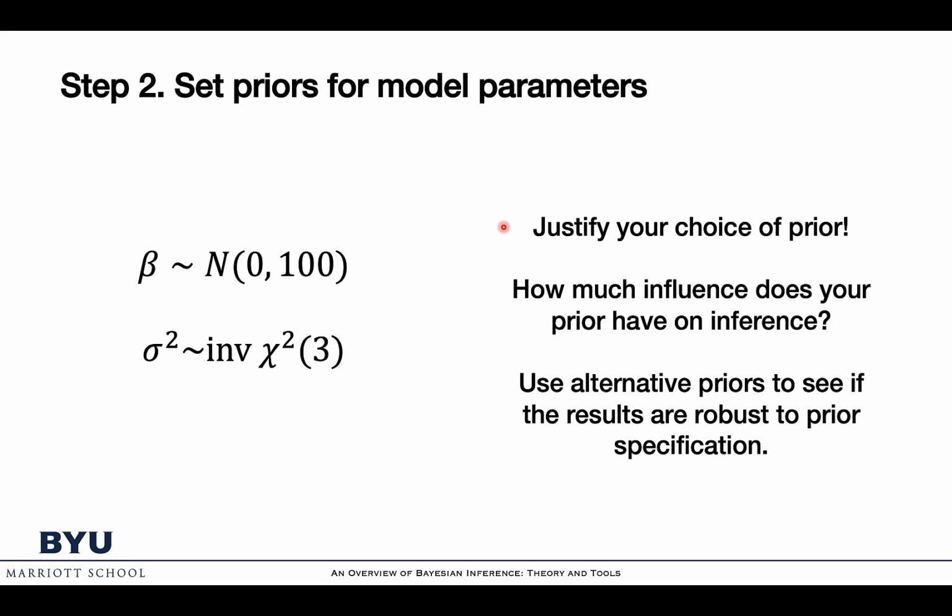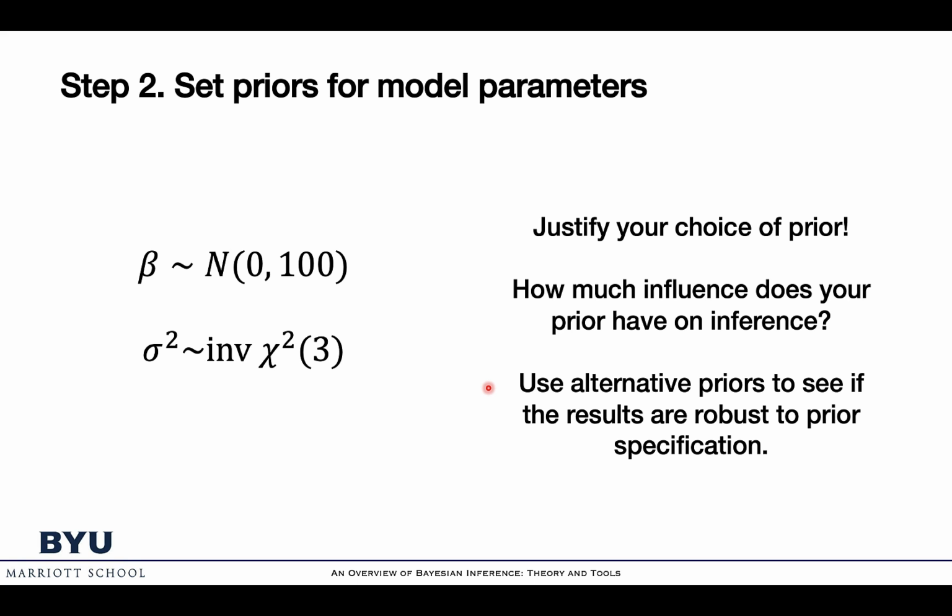And so in this case, we have to justify the choice of this prior. Why does it make sense for me to specify a prior that doesn't really bring any additional information to the table? Other ways of picking priors might be to use a past study that uses similar covariates and relationships to try to specify something that's a little more precise. If I were to do that, it would raise the question, how much influence does that prior have on inference? Is my inference being driven by the data I've collected, or is it being driven by the prior? One way to deal with that critique is simply to use alternative priors and see how robust your results are to prior specification. And that tends to be a fairly easy exercise to engage in.